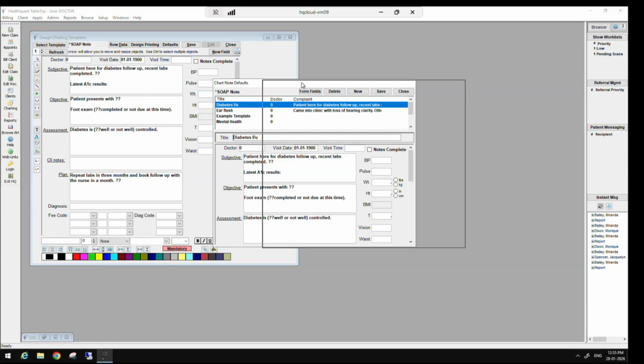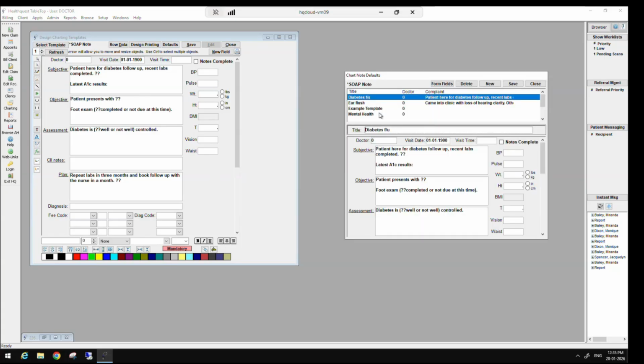It opens up a secondary window. I will move it to the side just for safety's sake. So here you can click on new and generate a title for your default template. Then add in any predefined text that you want within the note and click save.